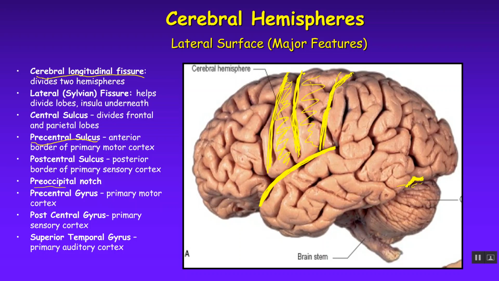The precentral gyrus is your primary motor strip. That is where your cell bodies for the big motor neurons that go down to your spinal cord are, to tell your anterior horn cells to send a signal to tell the muscle to contract. Okay, that's the motor area of the brain, the conscious, voluntary motor area of the brain.